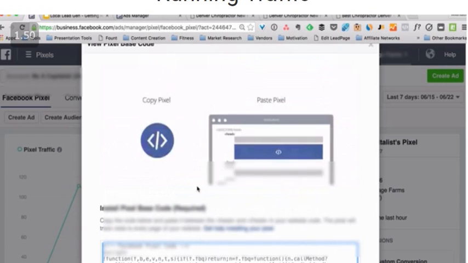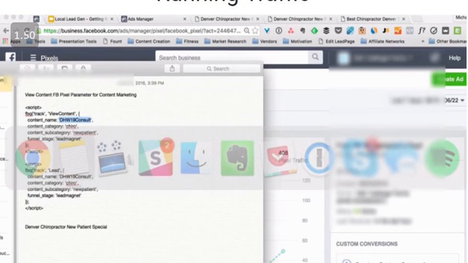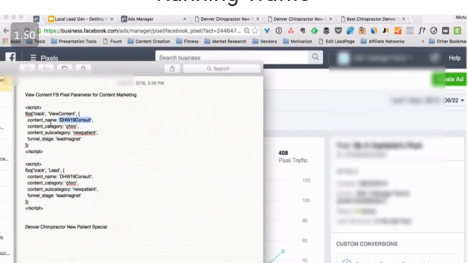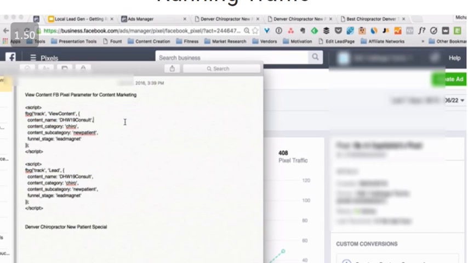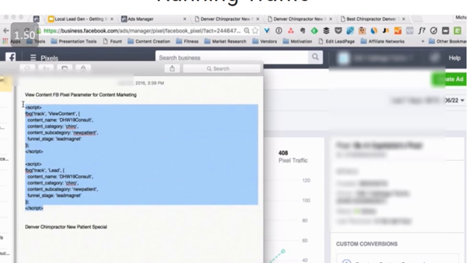you are running traffic to. Okay, and then you're going to set up these event and event parameters on the appropriate pages in your funnel. Okay, and again, I will show you how to do that in ClickFunnels specifically, in some separate videos here, since that's what we use. If you use something else, the process is generally the same, and we have information that can show you how to do that as well, just on regular web pages.